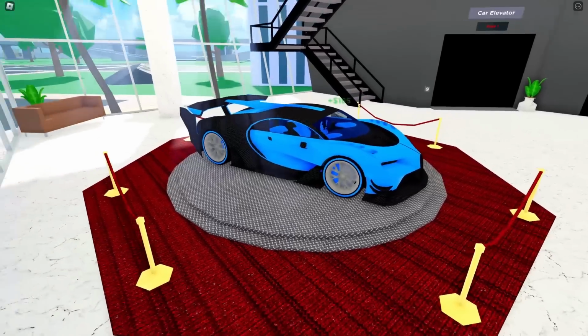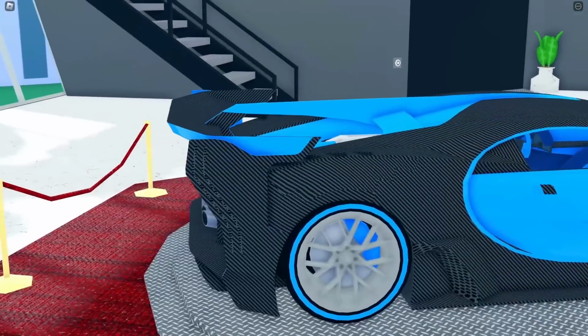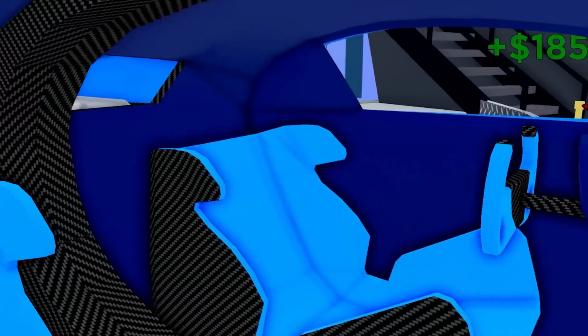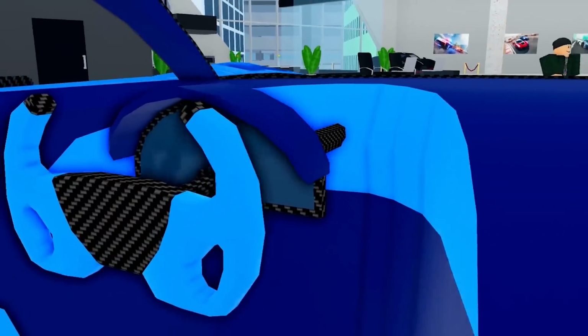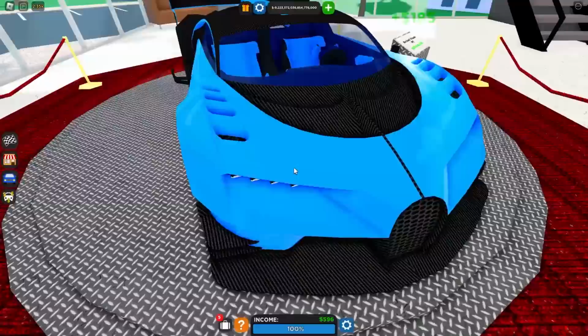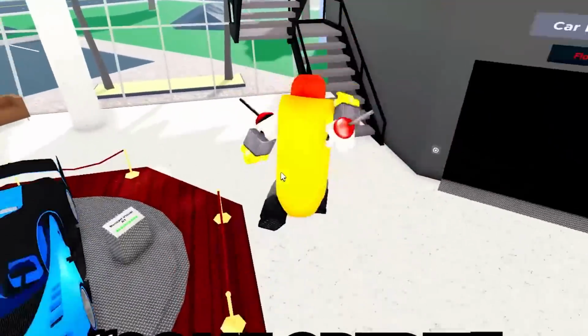As you can see, it's got a massive spoiler with a massive shark fin at the back. It's got these really crazy looking quad exhausts. These seats are very down low with a steering wheel with this floating speedometer for some reason. It does look pretty cool. I gotta give it some credit.